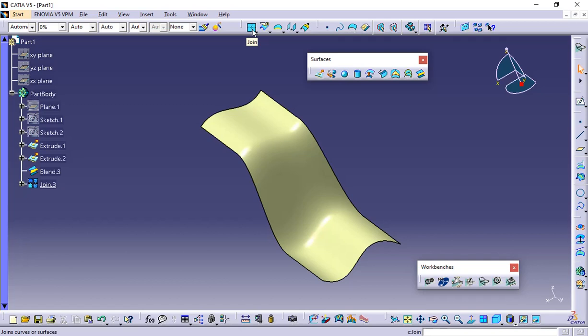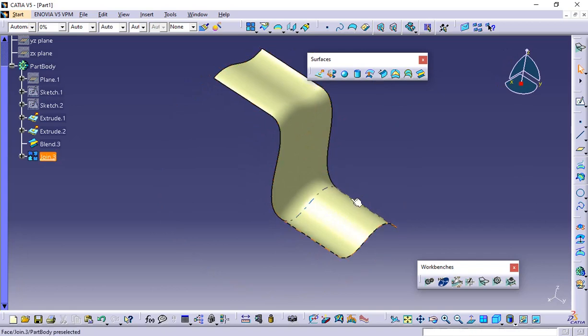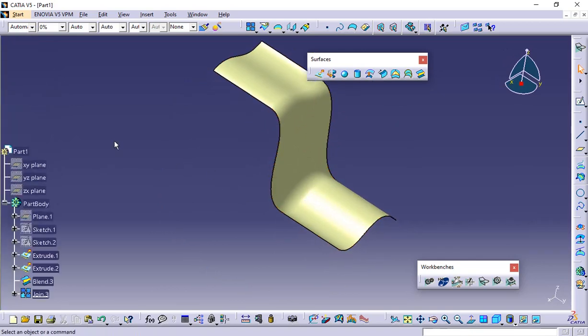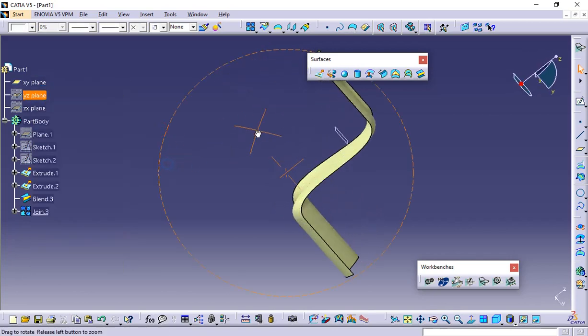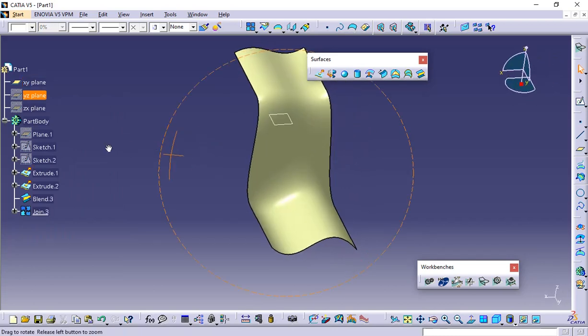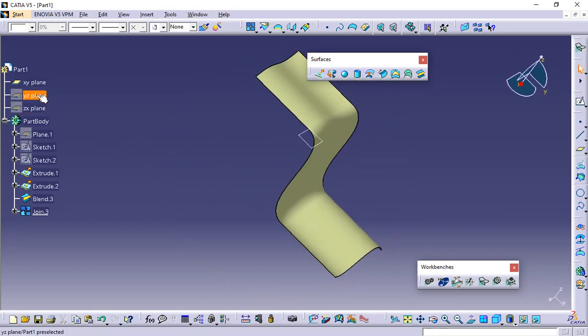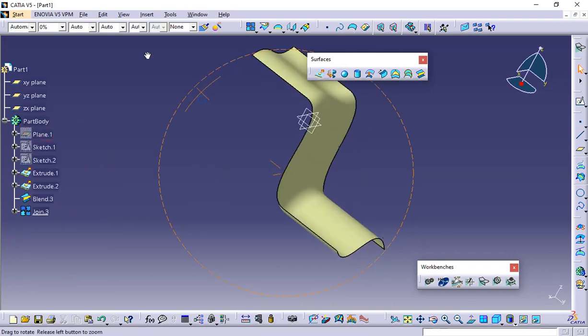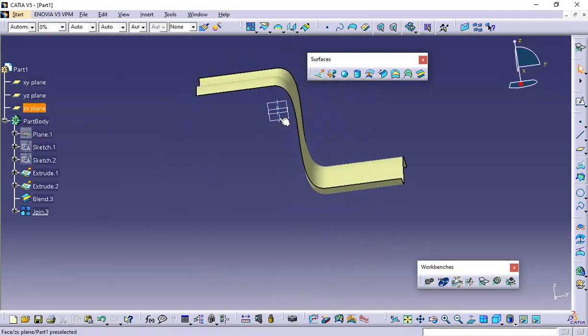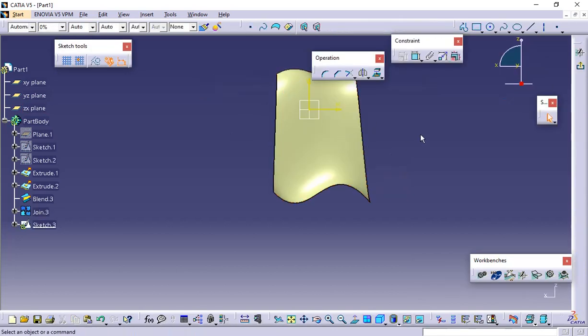Coming to the next one, the splitting. Let's keep the join as it is, and let's hide it. I'm selecting this plane and going to the sketcher.